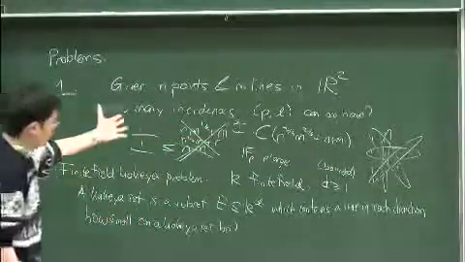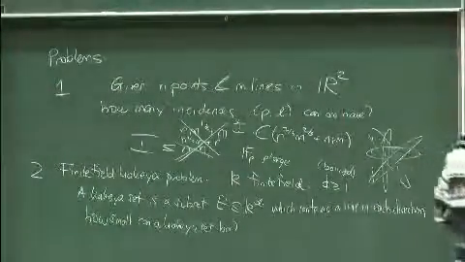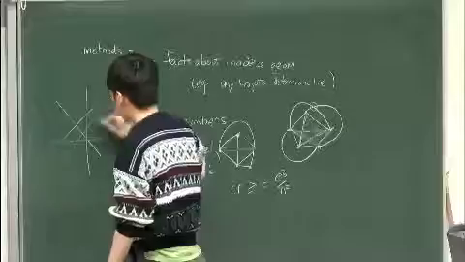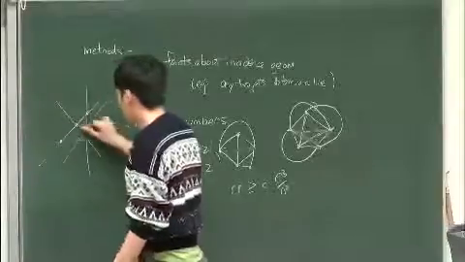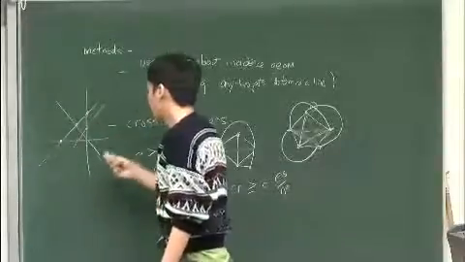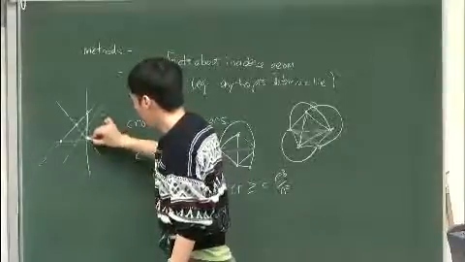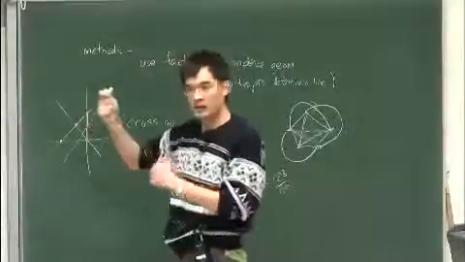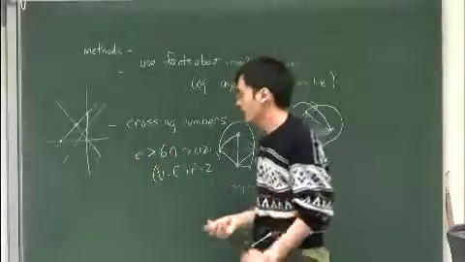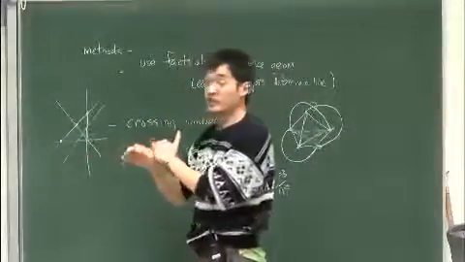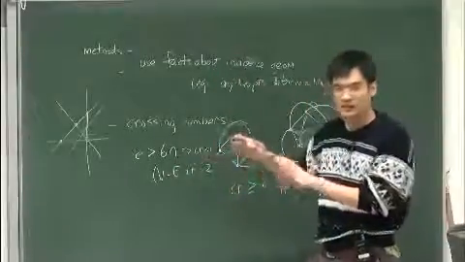And the quickest way to prove this bound is you just take all these lines and points, and you think of this as a graph where the points are the vertices, and the edges are the line segments between points that are incident to the same line. And there will be a few crossings because, of course, any 2 lines can cross each other, but they can only cross each other once. So this is a graph which is almost planar.